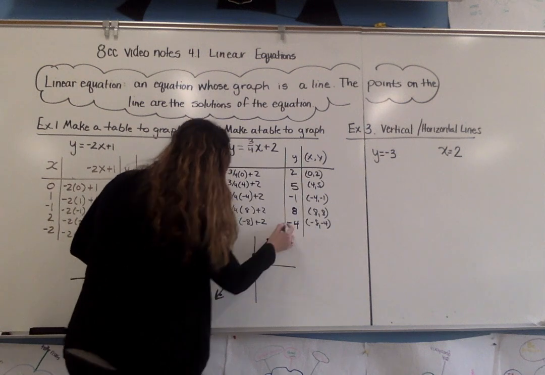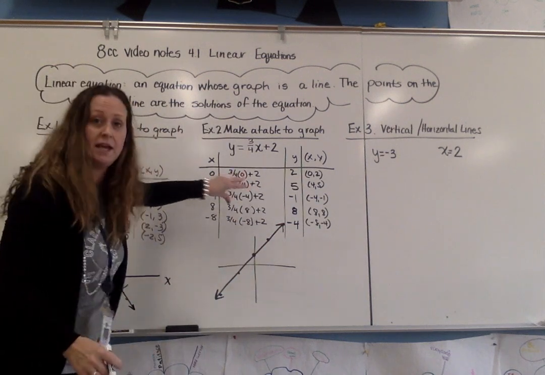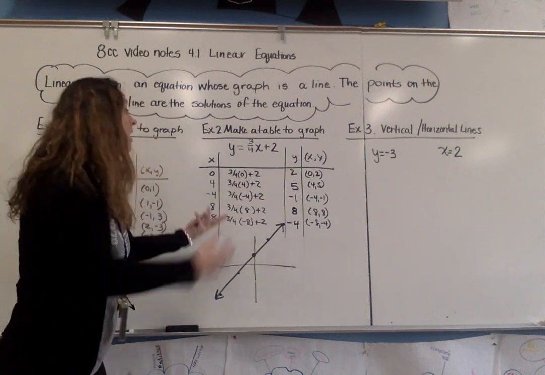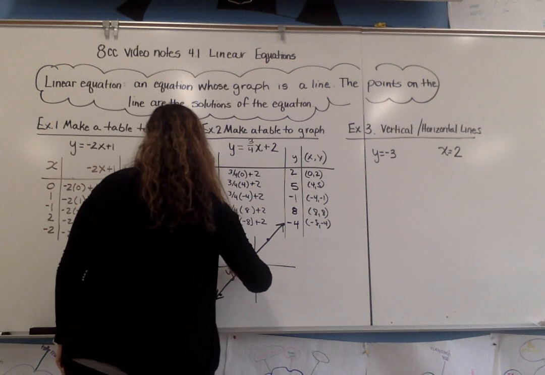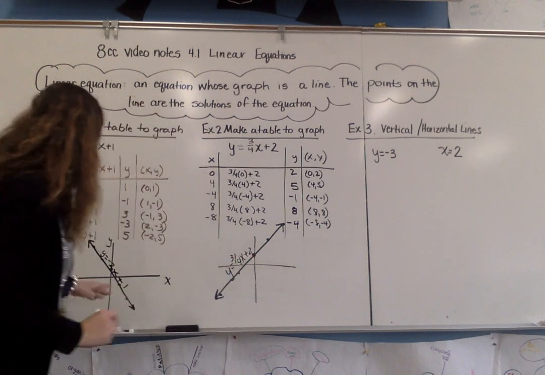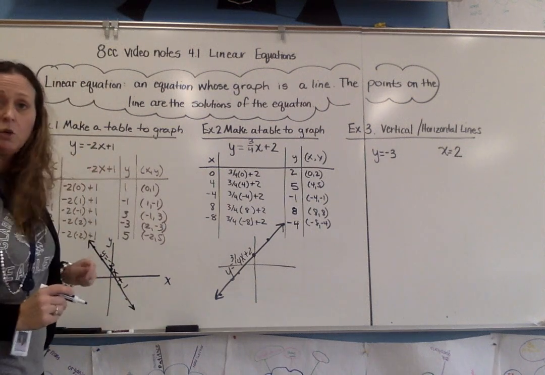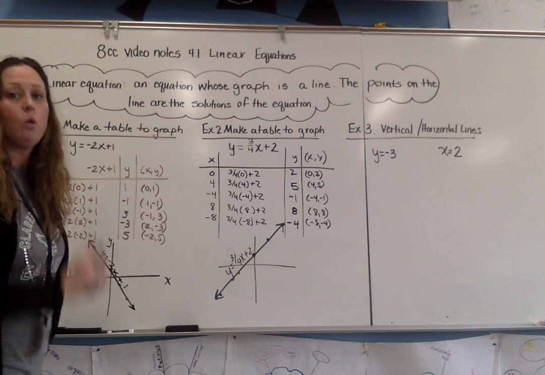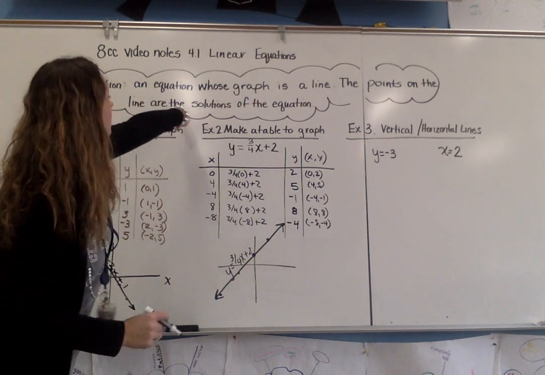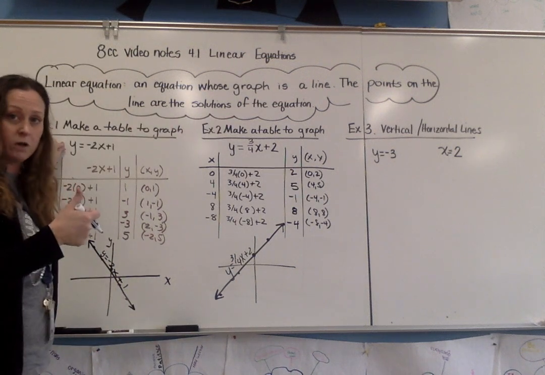Now, in the event you graphed and it's not a straight line, you messed the table up. Go back and check your math, your computation. So I have just graphed the linear equation, 3/4 x plus 2. Now every single ordered pair on the line, when plugged back into the original equation, will make the statement true. So the solution is the point. Any point on here, when plugged in, is going to work.